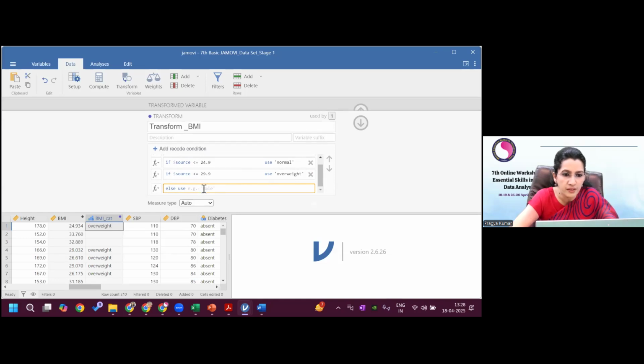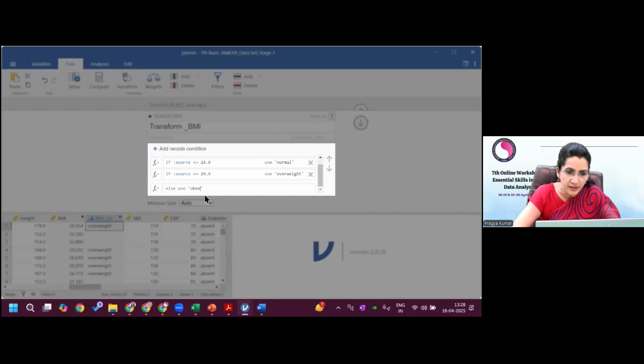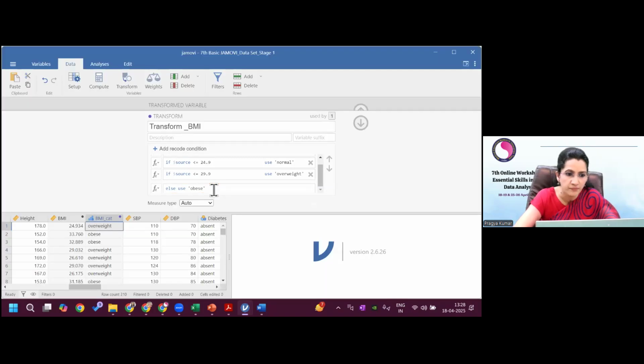Obese, it is not taken. So again, obese. S is not functional. Obese. And then you press enter.